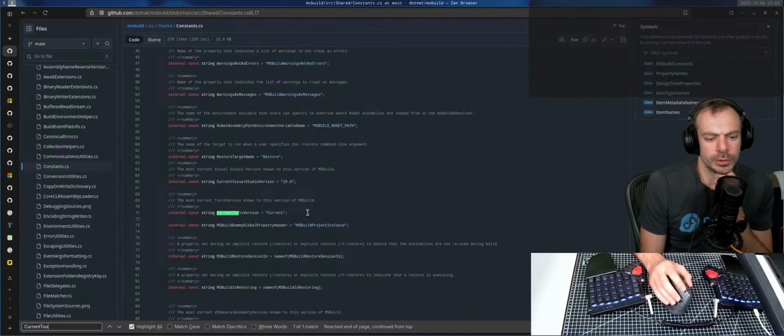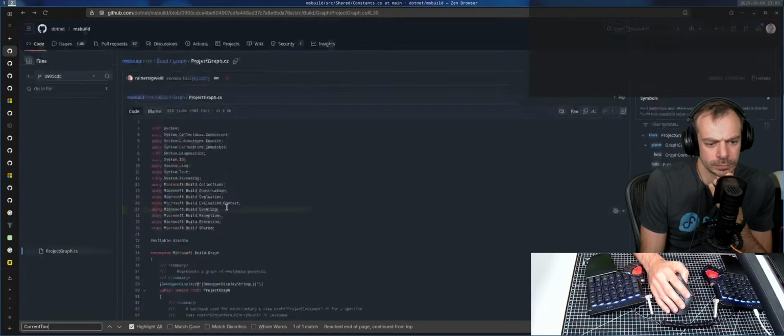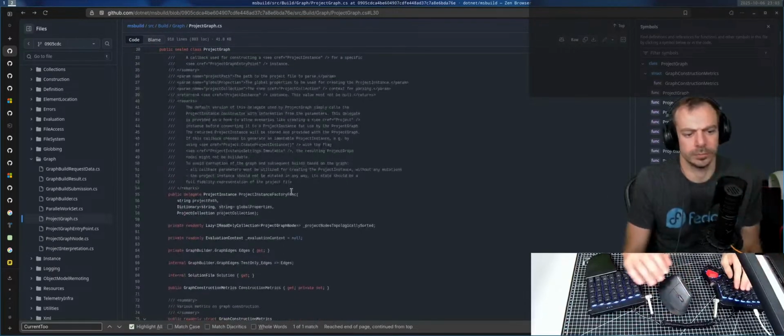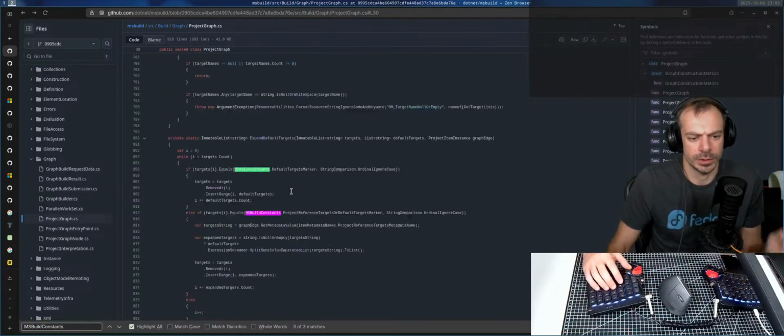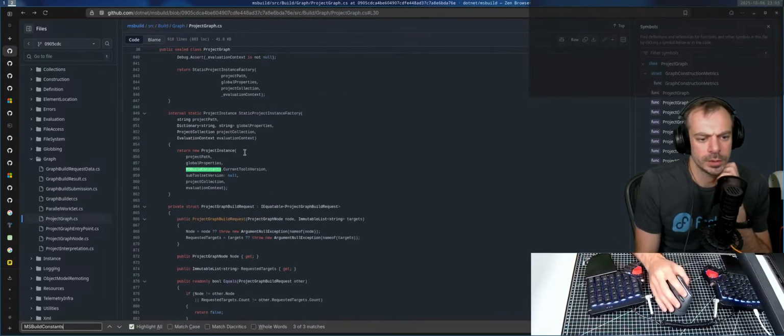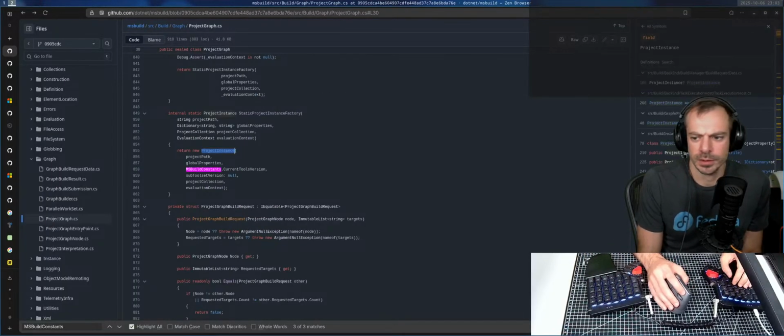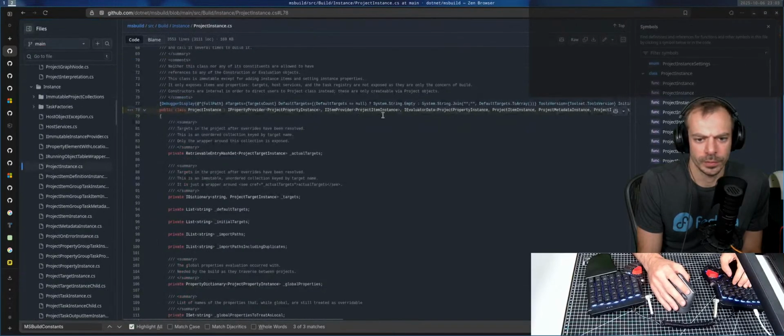Current tool version current. Okay, and where is this used? So we have a project instance class here.